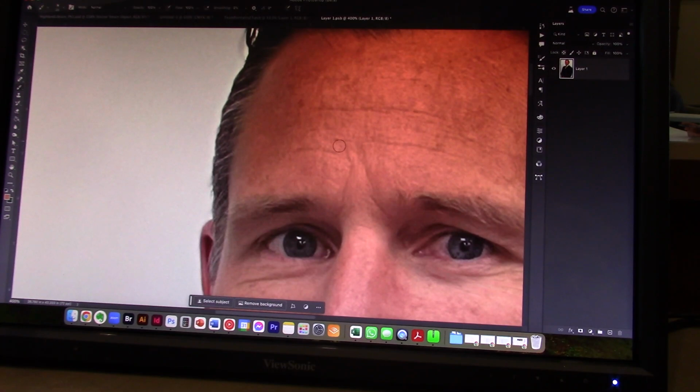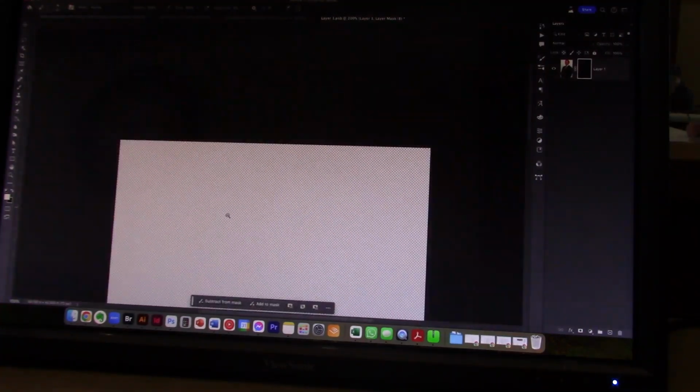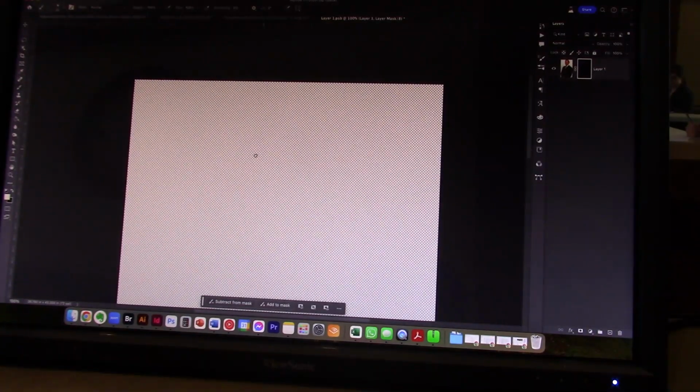Okay, so here's my whole thing. If I apply a mask, white is showing everything, right? If I inverse that, which is Command or Control I, it just flips the color. Then everything is hidden. And sometimes you want to start with black, and sometimes you want to start with white, and you want to either brush in your detail or brush away your detail, right? And so you're using black and white to just reveal or conceal. In this case, I'll start revealing, right?